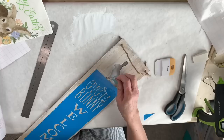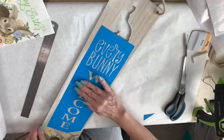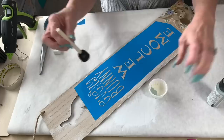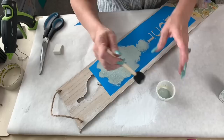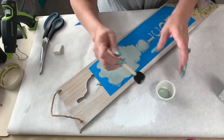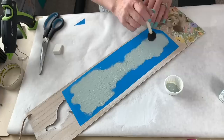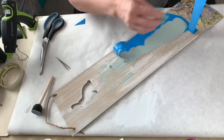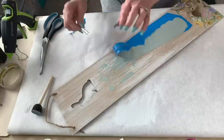Now I'm going to peel the transfer tape back to reveal our stencil — and I'm going to reuse that tape. Get it all pressed down nice and good. I'm going to use this Folk Art paint, I want to say it might be called Italian Sage. I wish I would have gone with a darker color, but I fix it. I'm using this little sponge brush from Michael's, just pouncing it up and down. I always put a layer of Mod Podge and let it dry before I start painting — it prevents bleeding underneath the stencil.